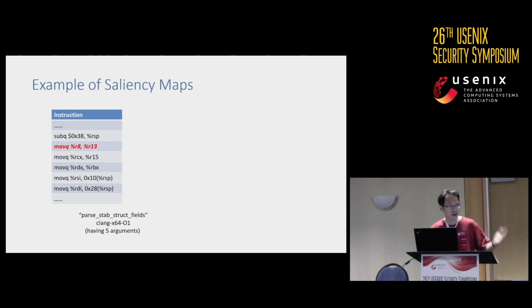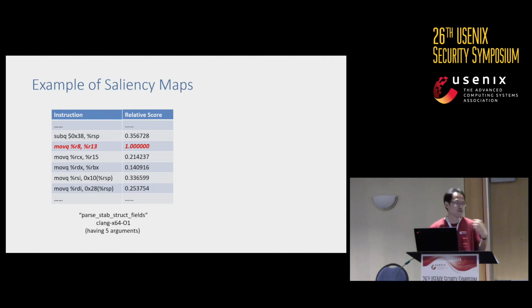And let's take a look at the saliency map that is generated by EKLAVYA. It actually coincides with what I used to make the prediction that the function has 5 arguments. Given enough of such examples and a diverse enough set of examples, we can reason that the model has indeed learned something akin to the calling convention of the function.